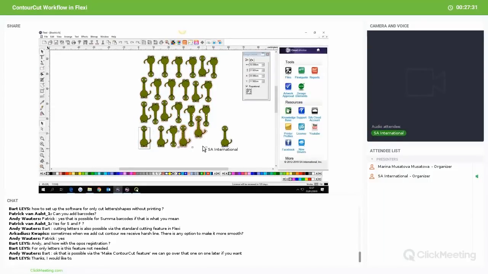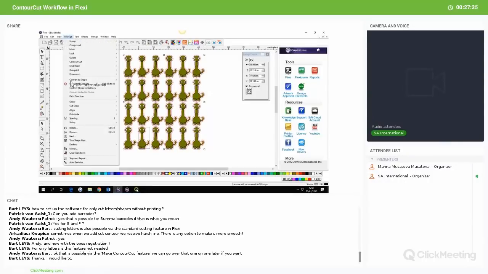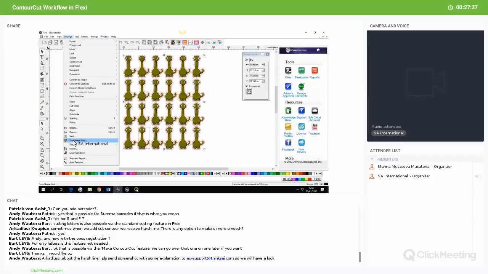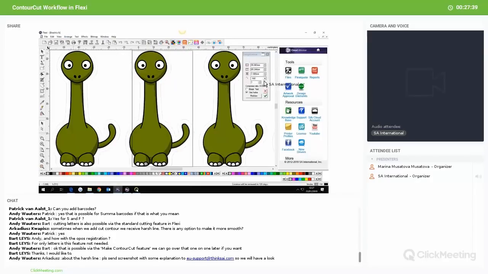Now, you can actually do better than that. So I'm going to undo the step here. And I'm going to come back to Arrange into true shape nest. I'm going to change the angle of rotation to 15 degrees, which should allow them to rotate a bit more. And the gap in between was a bit high, so we're going to set this to 0.5 centimeters. And we'll see if we can fit that within our allocated media space.